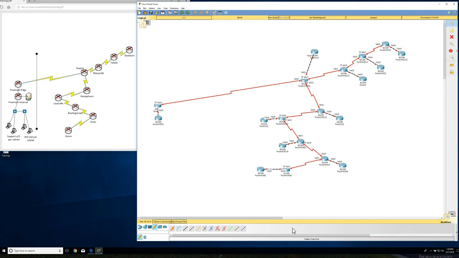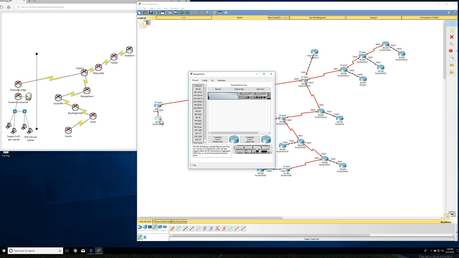Okay, now we need to go ahead and include our DMZ and our other internal networking stuff. Now there is an issue with the router I've chosen here in that I don't have enough Ethernets, so I'm going to need to put another Ethernet into each one of these internal routers so that we can cover the DMZ.